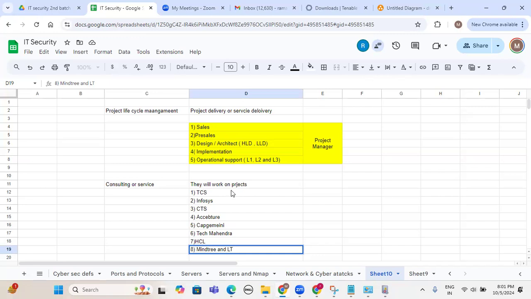Now we can go with the product based companies. They will develop the product. That may be application development, or that may be product development, or mobile development, or maybe any other development oriented.